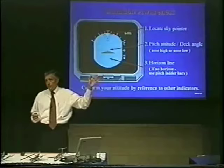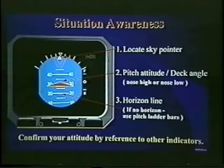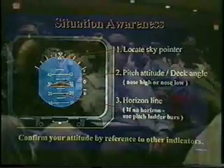Now, the next thing I learned is I flew all the different fleet simulators that I had never really thought about before I started developing this program, is that these flat plate displays have got significant limitations in this arena. I had not thought much about that. See, in my other life, I did all of this on a ball attitude indicator. And the ball attitude indicator told me a lot about what was going on. But on a flat plate display, all you get is a little piece of the picture.